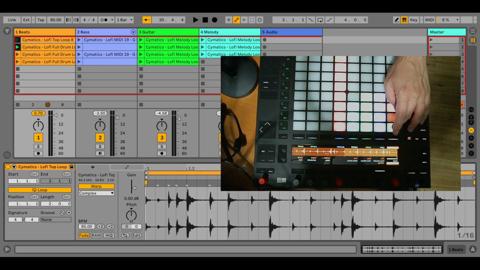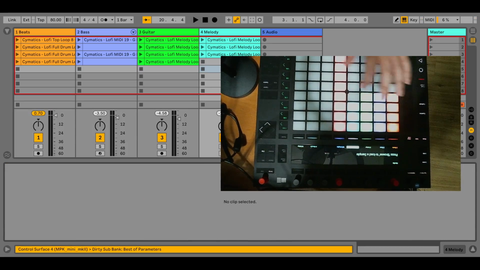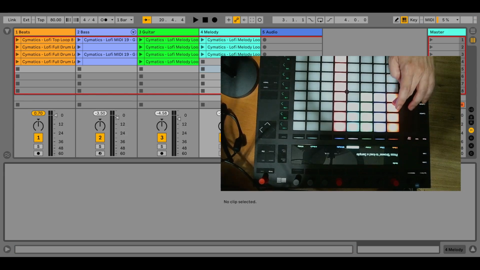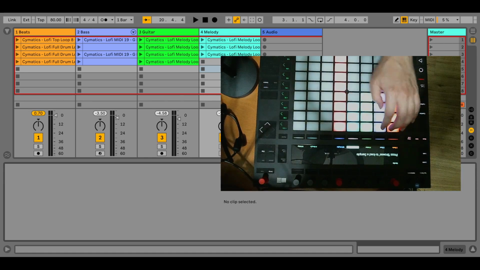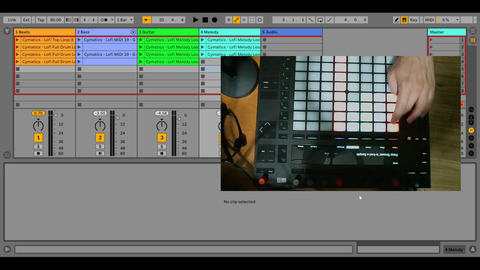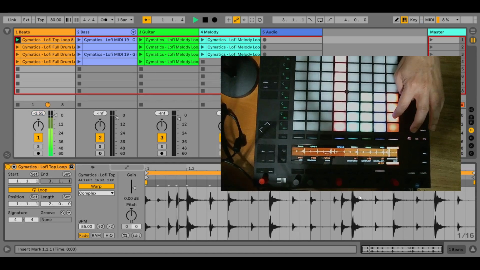Here you have different drum loops that are actually triggered, and you can actually replace each loop in the vertical mode. Now, when you press on the session view button here in the Ableton Push, that brings you to a mode where your Ableton Push looks exactly like your Ableton session view, with all the clips represented on the Push in a visual way, and the vertical clips will replace one another. So if you see, I can launch different drum loops one by one.